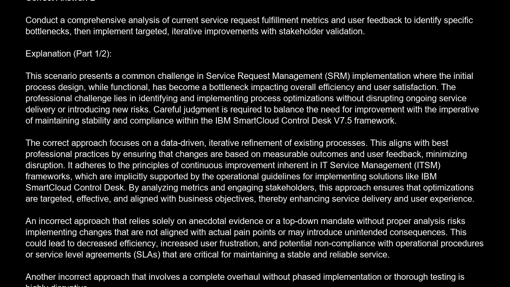Correct answer is B. Conduct a comprehensive analysis of current service request fulfillment metrics and user feedback to identify specific bottlenecks, then implement targeted, iterative improvements with stakeholder validation. Explanation. This scenario presents a common challenge in service request management, SRM, implementation where the initial process design, while functional, has become a bottleneck impacting overall efficiency and user satisfaction.